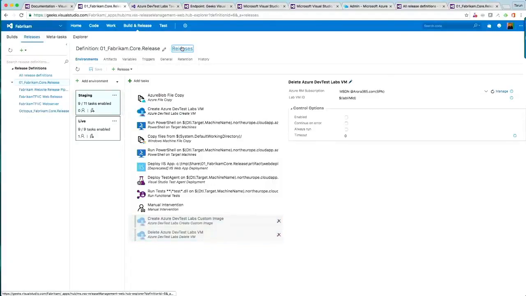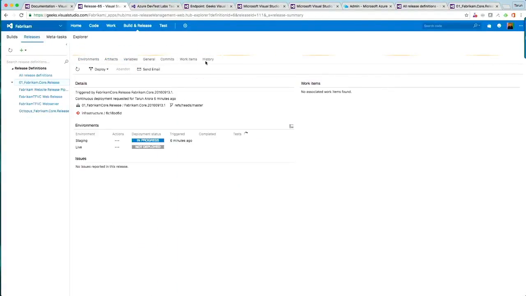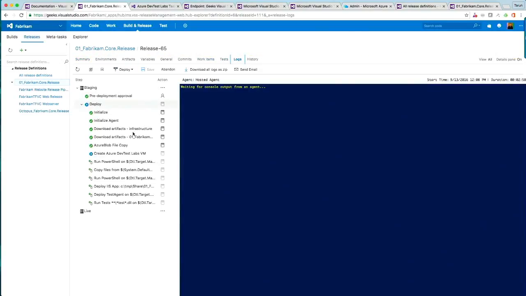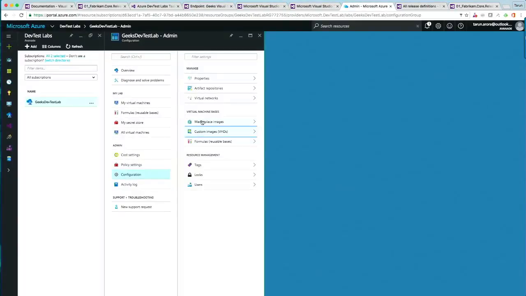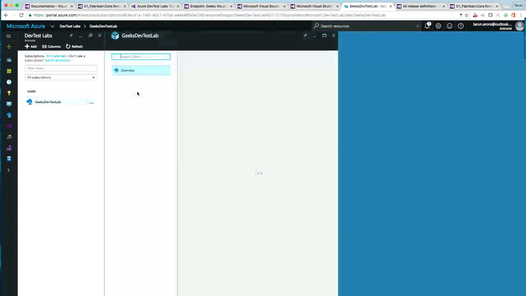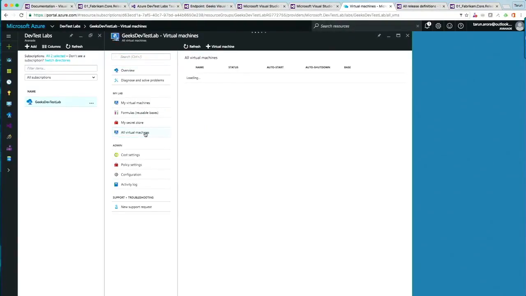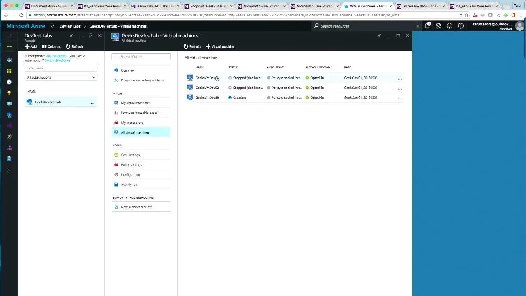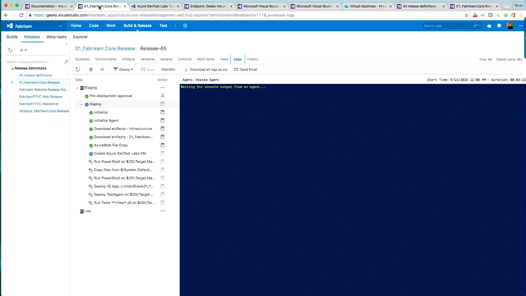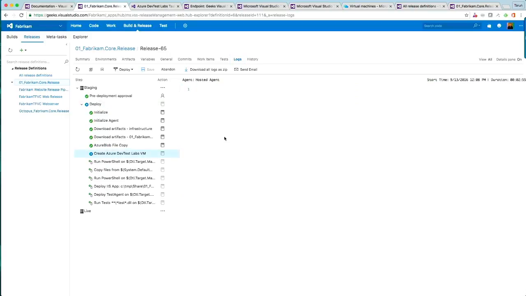All right, so let's go back to the release, which is in progress now. We can see that the Azure file copy task has been run. Let's quickly navigate across to the Azure portal and look at the DevTest Lab and look at all virtual machines. You would see that although I already had 2 VMs in the DevTest Lab, the third one is just being created now, using the release task that is running. If I click on this release task, you'd be able to see that it's creating VM 99, which is starting to show up here.